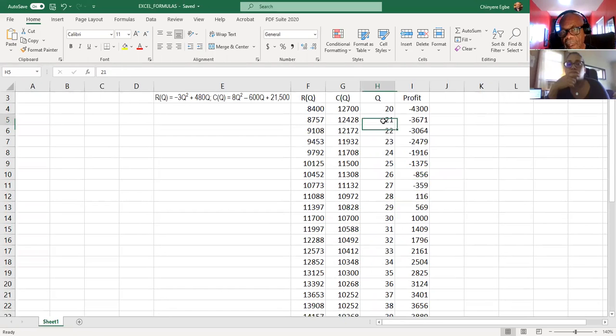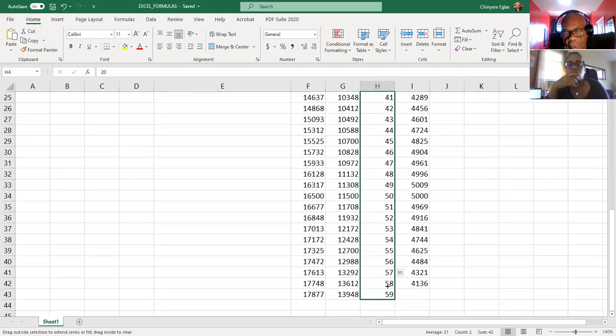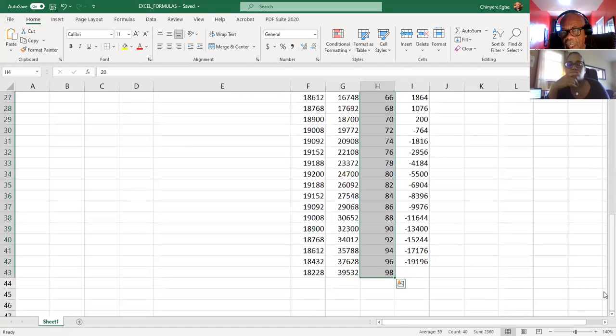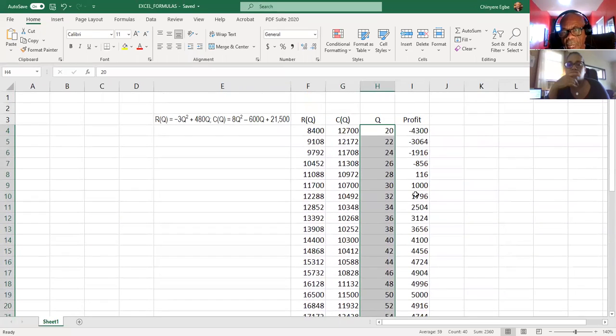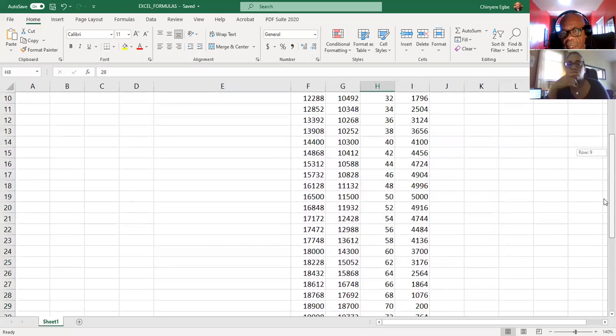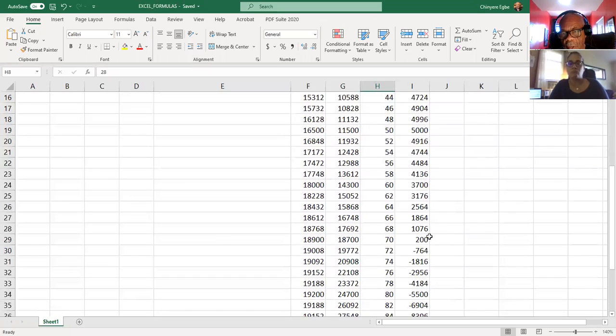Okay. So I'm going to go back to 22 here and take it down all the way here. It takes me to 98. And so you see, you begin to make your profit between 26 and 28. So you take 28 as your first break-even point. And then as you go, you find out that you make a profit at 70, but you begin to make a loss at 72. So your second break-even point is at 70.